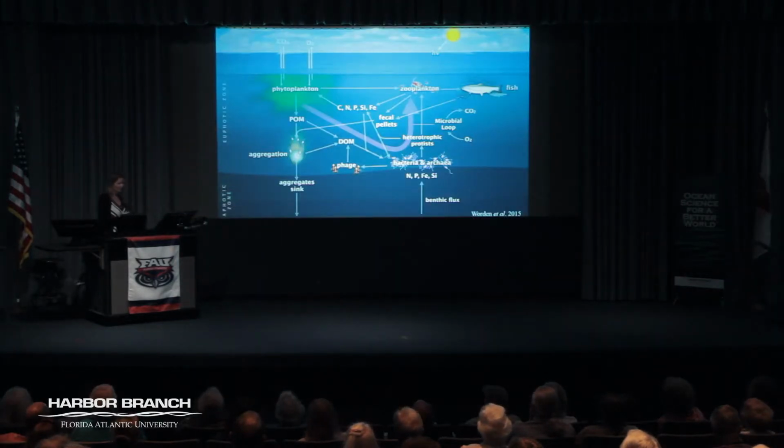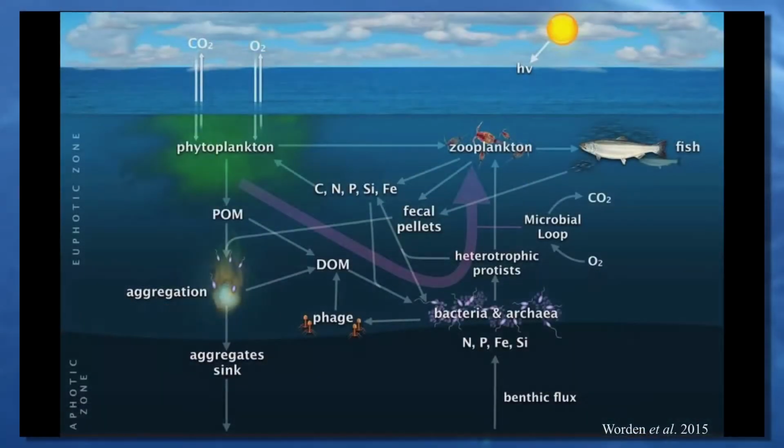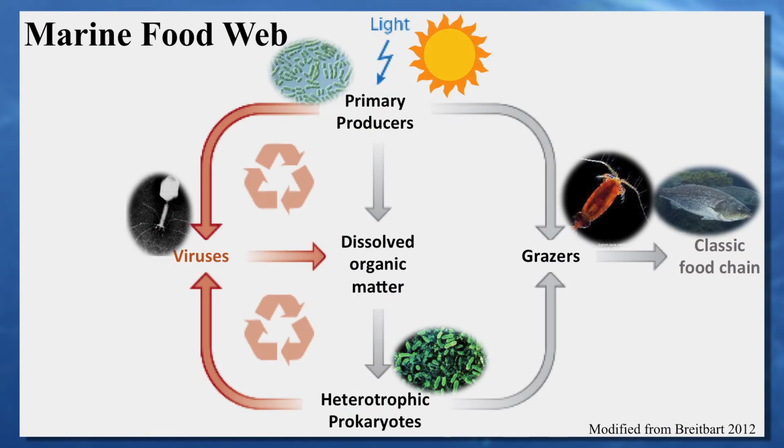Now, if this were a scientific audience, I'd show this really confusing slide. I'm going to boil it down for you, but even in the surface ocean, which is incredibly well studied, it's very complex. We have microbes that are fixing energy from the sun in the form of phytoplankton, and this goes into a very complicated food web that cycles nutrients, carbon. There's eventually export into the deep ocean.